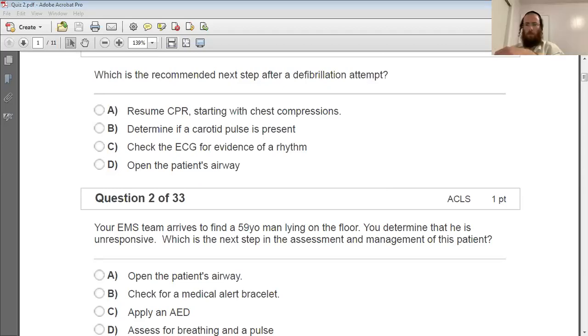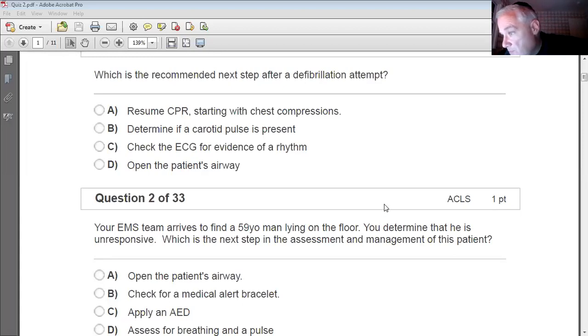CPR. Okay. And the rationale for that is that if we were to save them and the patient were to wake up, then we would know that we don't have to do CPR on them. And if they don't wake up, it's one of 2 things. One, we did put them into a normal rhythm, but the blood pressure that normal rhythm is generating right now is not enough to wake them up, so they would benefit from some chest compressions. Or two, they're still in cardiac arrest, they're just not in ventricular fibrillation, which means the AED is of no use. So that's why we're going to continue to do CPR for 2 minutes until the AED reanalyzes the rhythm.